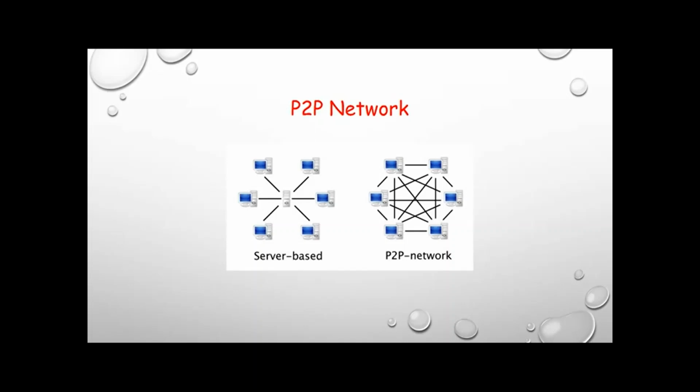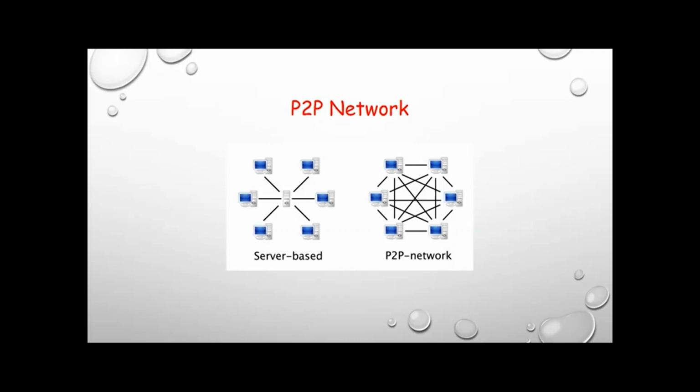So that is what we call a server-based or centralized network, in which there is always a single point of failure. As soon as the server gets corrupted, all the points fail and no one is able to get the service. In a P2P network, there is no centralized server and every node is connected to every other node and they are continuously communicating. So even if a few nodes go down or get corrupted, the rest of the nodes are active and actively participating in the communication, and that way the communication does not stop.